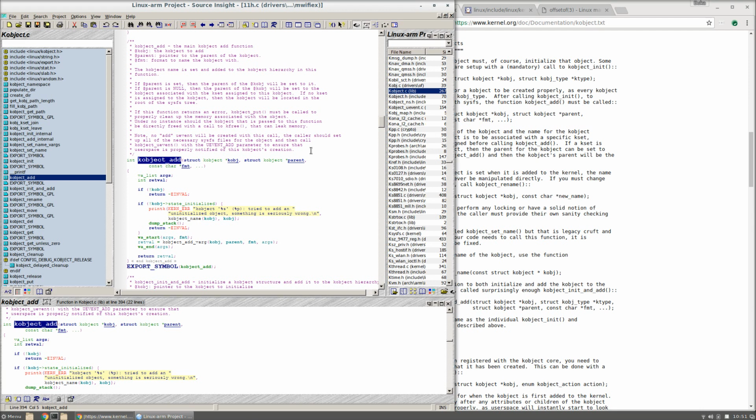Yeah, so it says that no ADD uevent will be created with this call, but I'm not sure what they are referring to by a uevent. I recall reading about uevents in the context of hot plugging, but I'm not sure if that is applicable here.